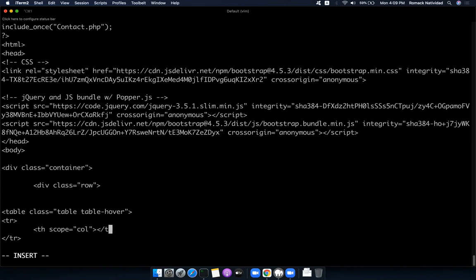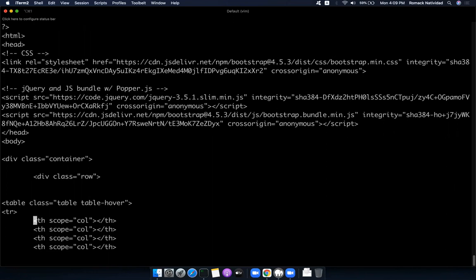So we want to display the ID of the contact person, the complete name, and the address and the age. So how many columns? Okay, ID, complete name, address, and then the age. So apat.